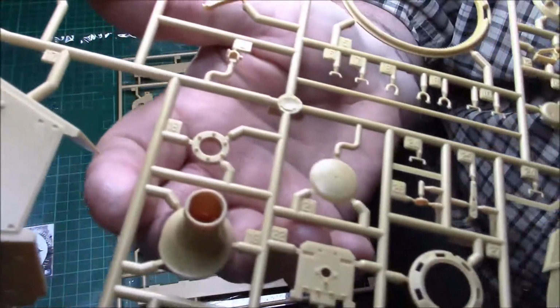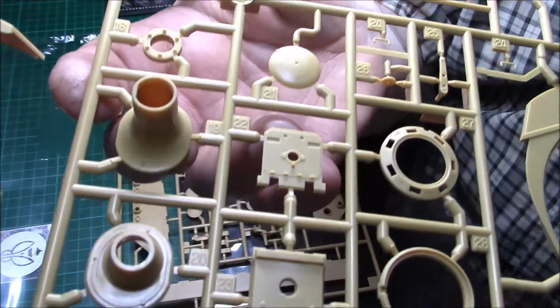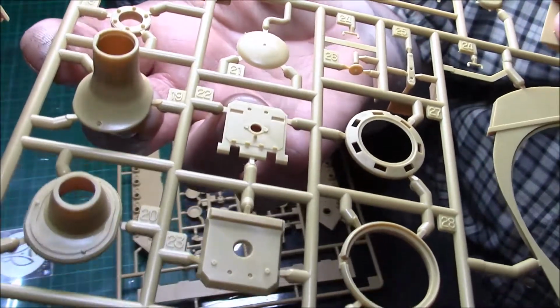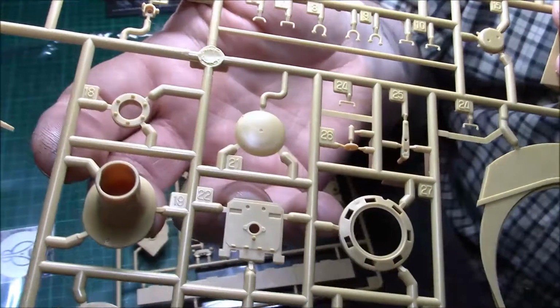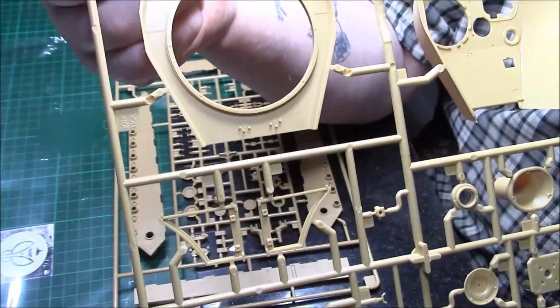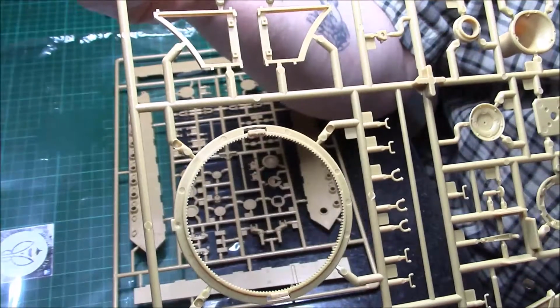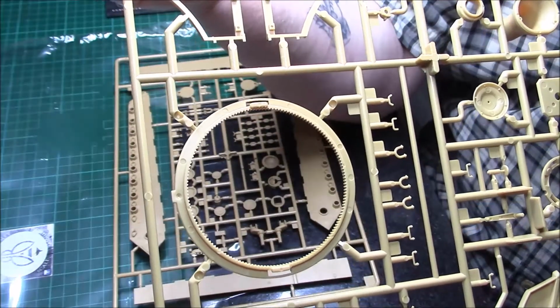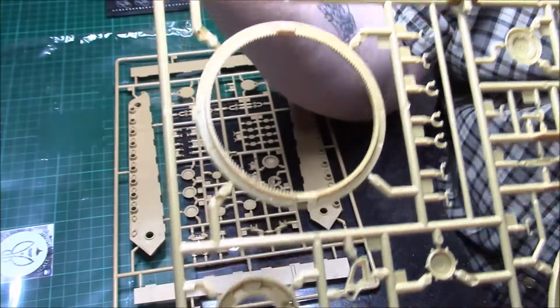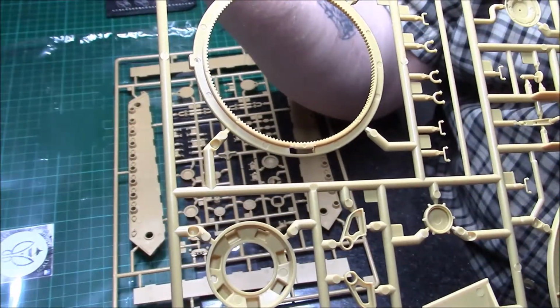A few more of the hatch covers. Commander's cupola. Nicely moulded again, no injection marks. Nothing at all. And on the rear we have the injection marks as normal, but no point in doing anything with them, you're not going to see them. What's the point in moaning about them when you're not going to see them? That's nicely detailed again. Nice.